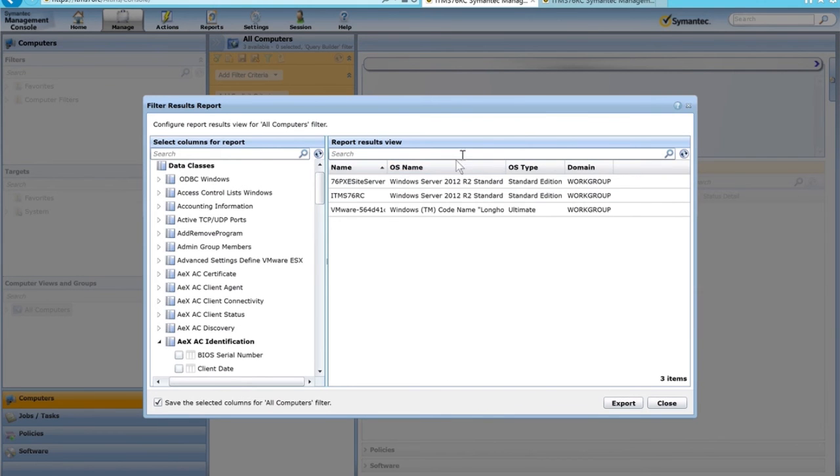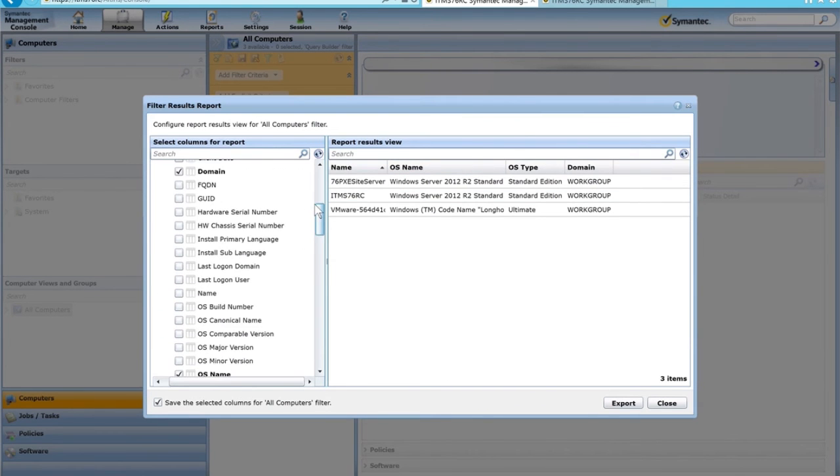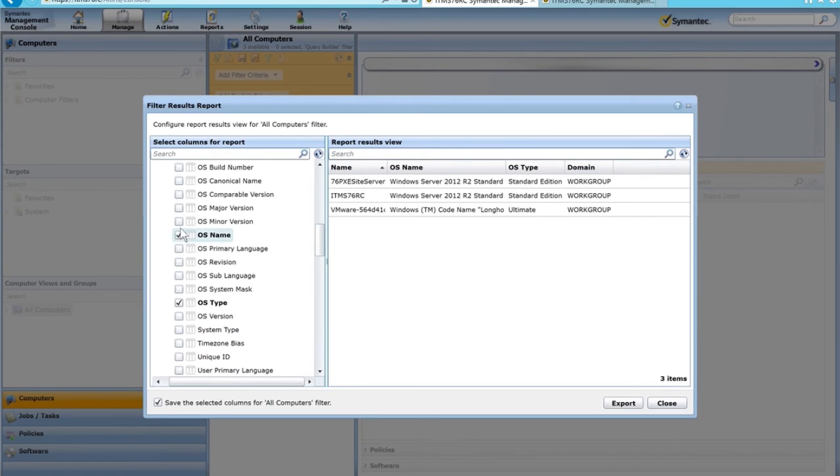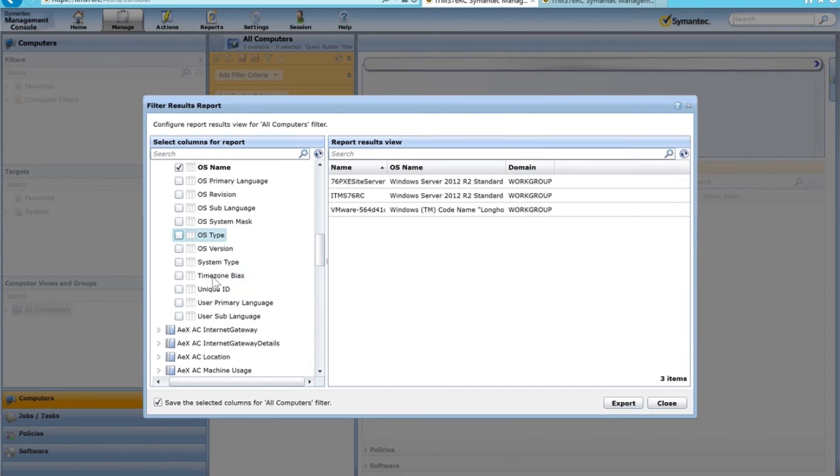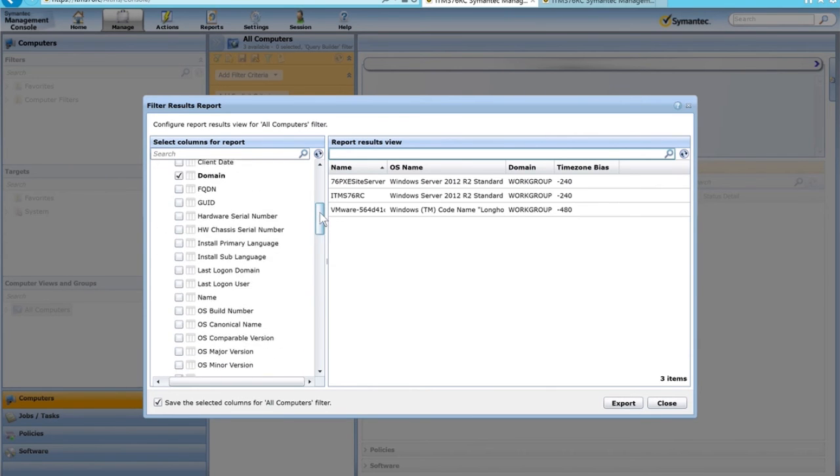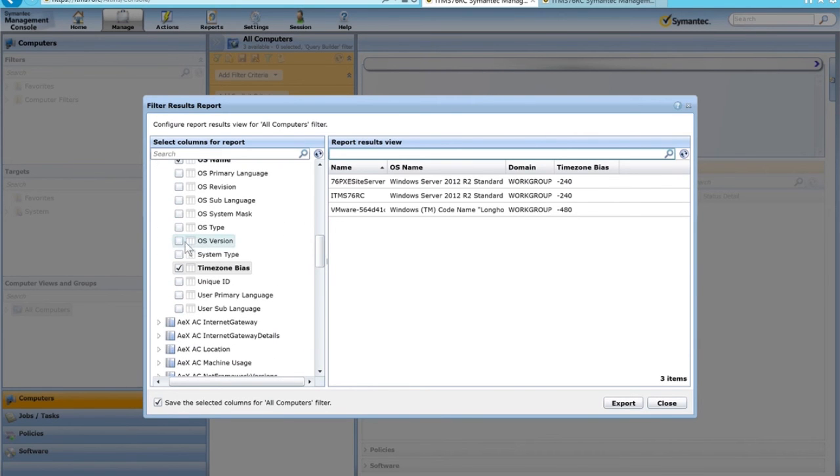So to show that I can modify this fairly easily and save it out, I'm now going to change it. I'm going to still show what the OS name is and what domain it is. I'm not going to show the type. I'm going to show what time zone it's in. And I will show something like our OS version.